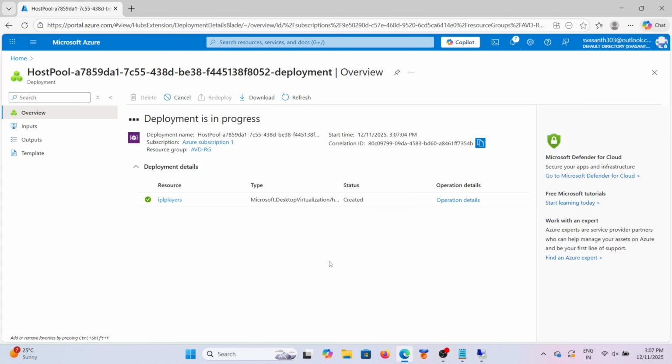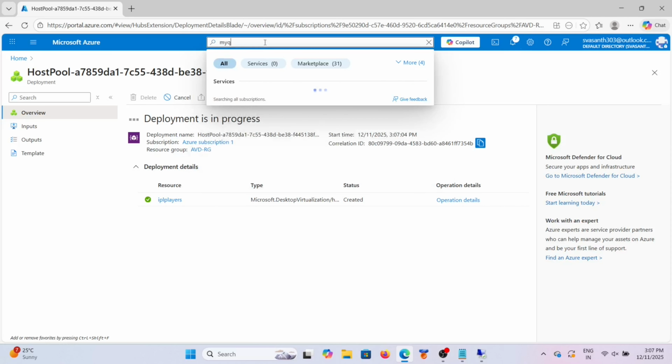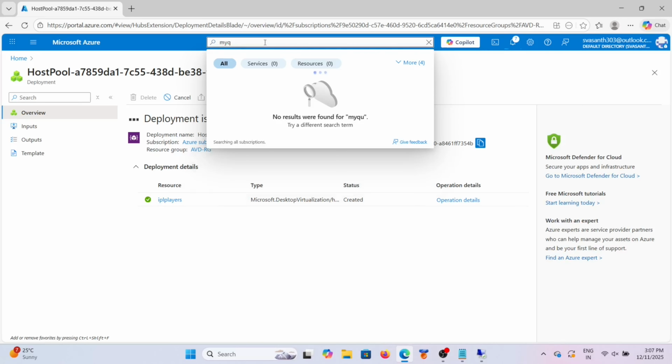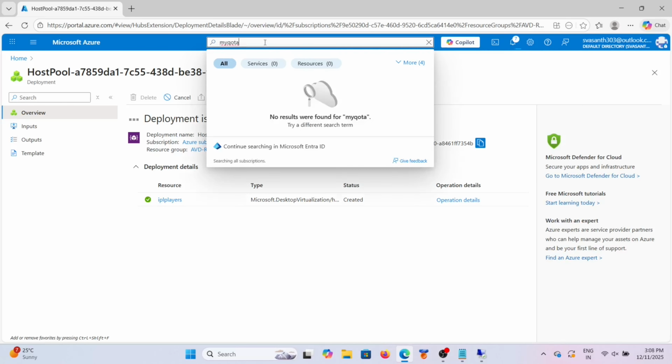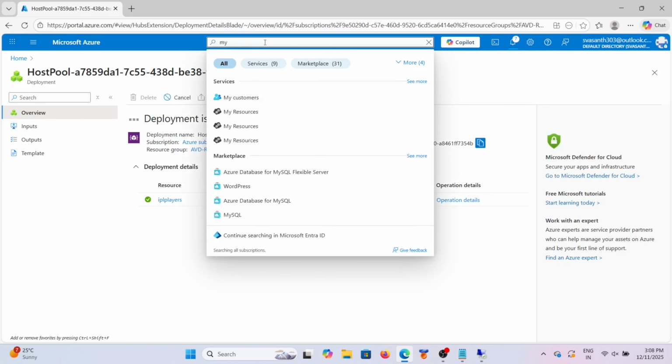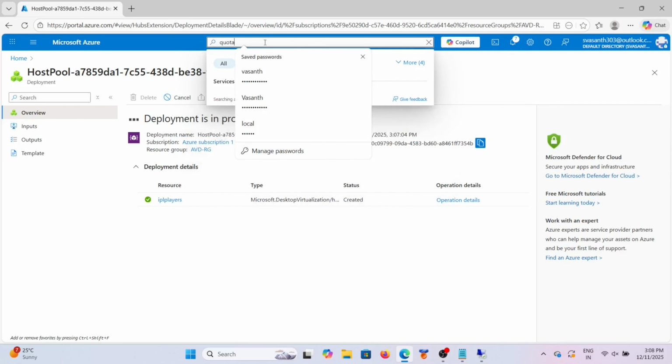There may be a certain number of failures when we are deploying the Azure Virtual Desktop. There are many common failures such as a quota shortage or domain health check failure. There are many failures, which are most common.